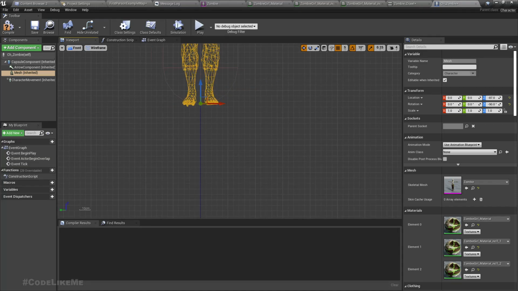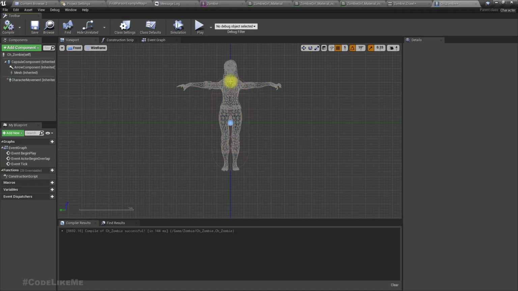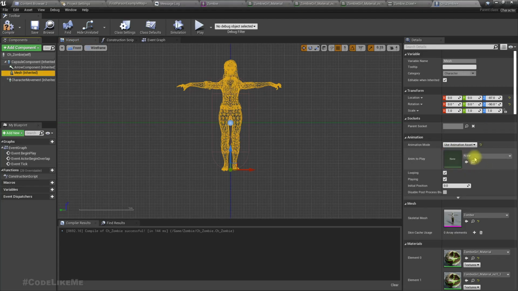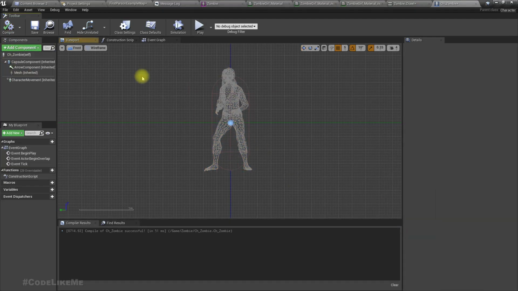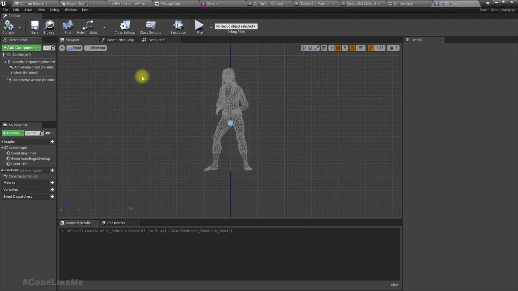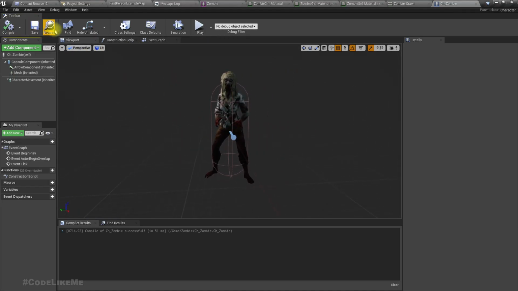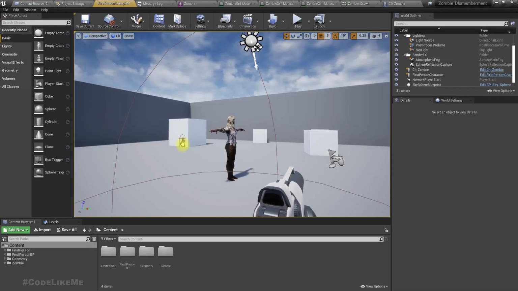Right. And for now, as the animation, let's use an animation asset, zombie idle. Okay, save. Go back to perspective mode. Alright, now let's place this character in the scene.